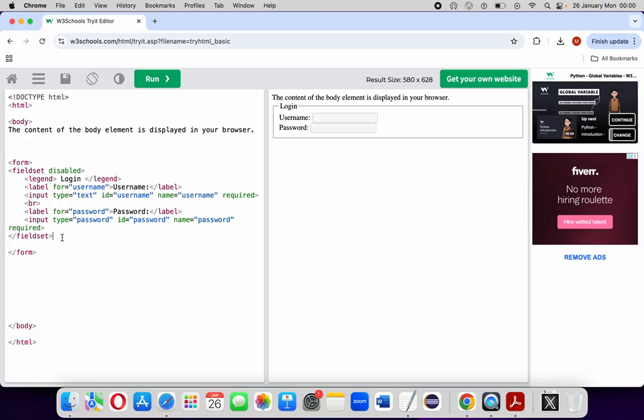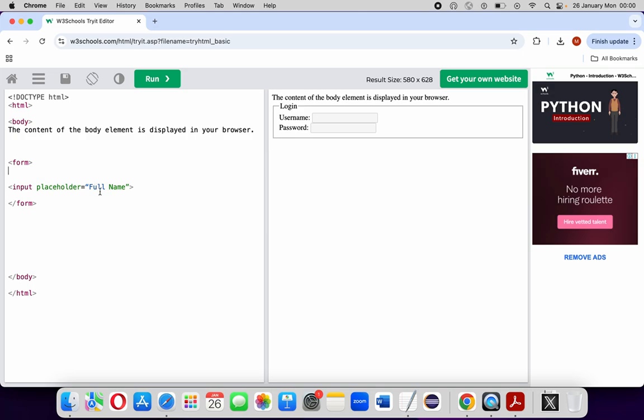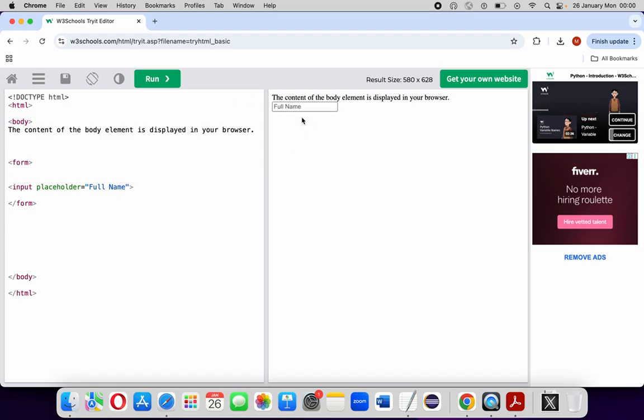And within that, let's say you want to put a placeholder. Let me delete this part actually to avoid confusion. So what is this part? When I run this code, now I'll get this part. As you can see, you see this "full name." So what is this for? This placeholder is basically used to tell users what this field is for. When we start typing, that part will immediately disappear. So if you want to give users some hint about what type of data you are expecting, you can use this placeholder attribute.